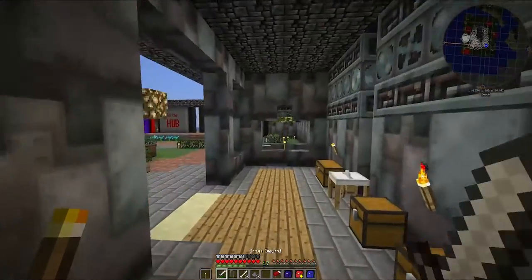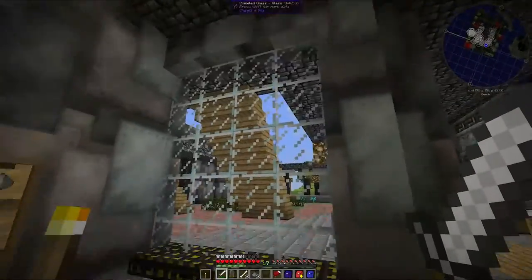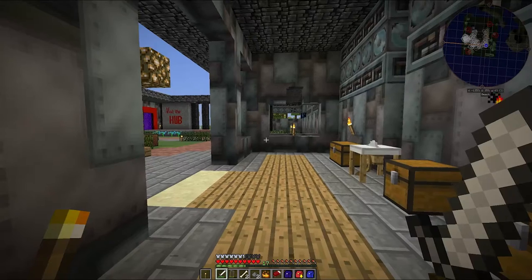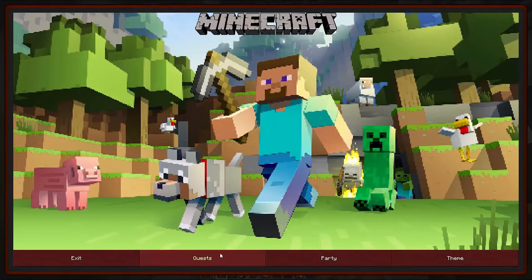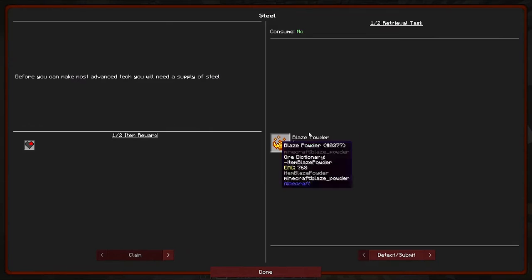Well, no, I hit him and then he blew up. Thankfully, not destroying anything in here. But he did give me a little bit of blaze powder, which you'll remember we were saving for the beginning of this episode. So there we go, we've got some blaze powder.